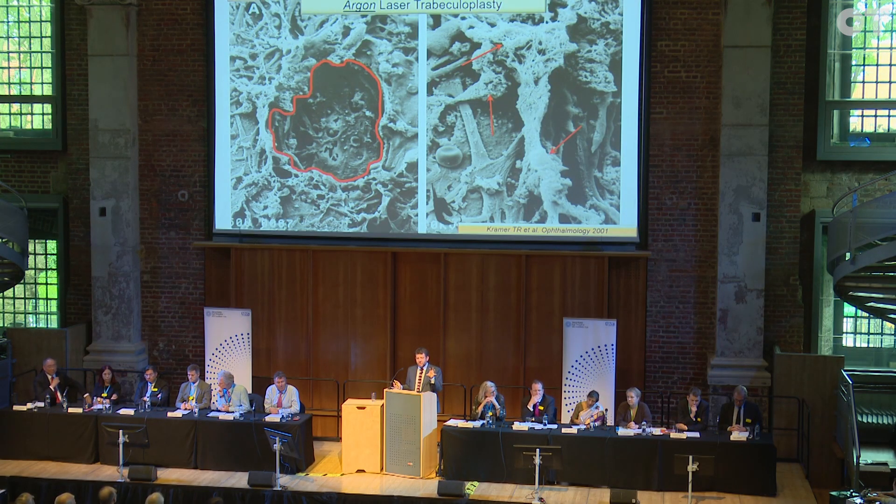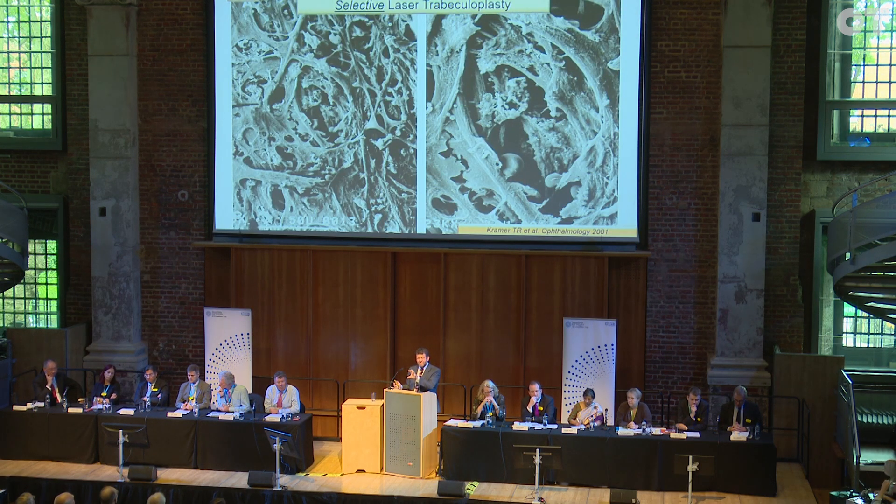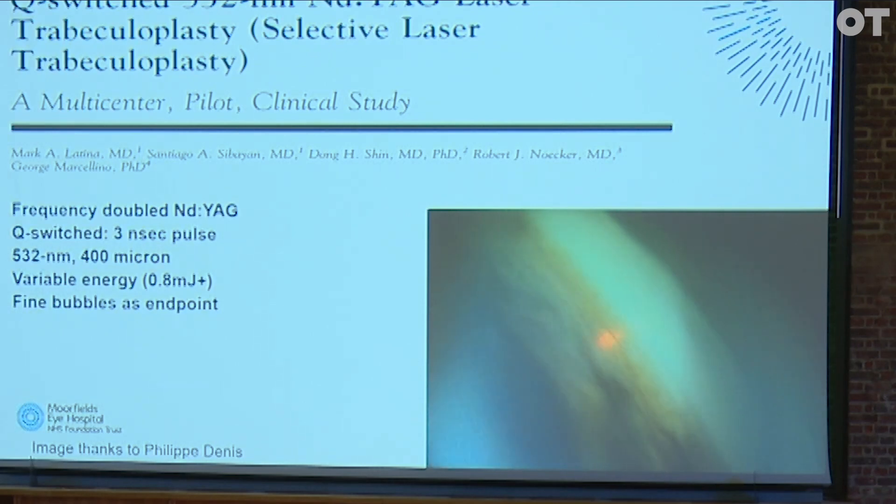Should we be doing this instead of, or as well as, eye drops? Unlike the older type of laser which caused localised burns in the spongy trabecular meshwork tissue, it causes very little physical harm, but it encourages white blood cells to enter that tissue and clear out some of the blockage. The mechanism of action of SLT seems to be through the induction of a very small amount of inflammation at the trabecular meshwork. Macrophages and monocytes egress from the blood and migrate into the trabecular meshwork, where those white blood cells clear some of the blockage, allowing fluid to leave the eye more readily.